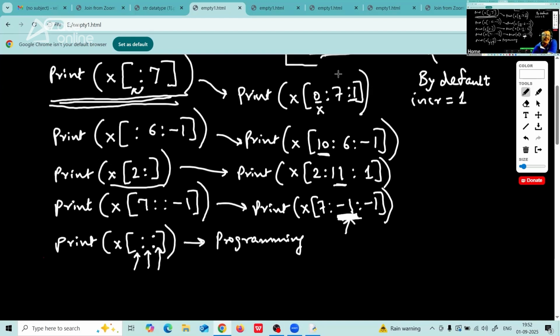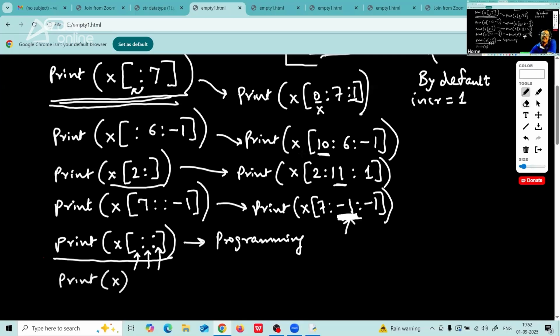So silly, you know? Why will somebody write like this? Because, oh, come on, if you wanted the entire string to be printed, you could have written print x. What happens if you say print x? The entire string gets printed. But people will test whether you know slicing without giving anything.